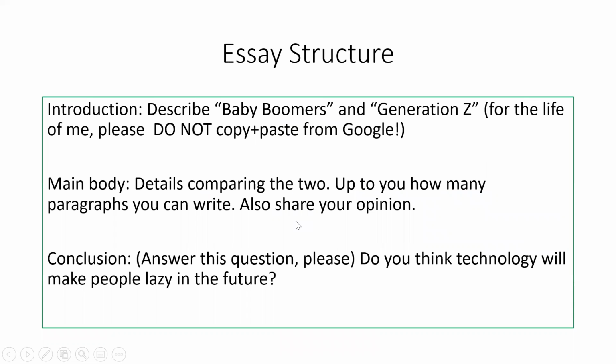Now, for the essay structure, I would like you to give me an introduction, main body, and conclusion. For your introduction, please can you describe or explain what baby boomers are and what Generation Z means? Please save me, and do not copy paste from Google, okay? So that's your introduction. Your main body, compare baby boomers and Generation Z. So you have to do a bit of research about baby boomers.